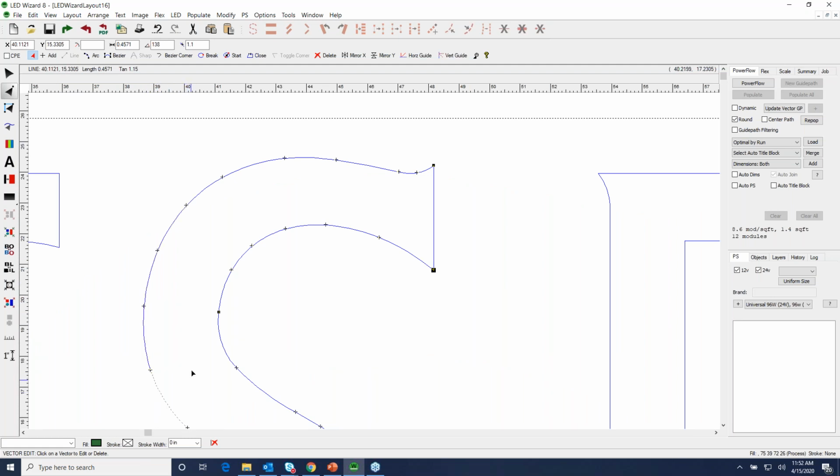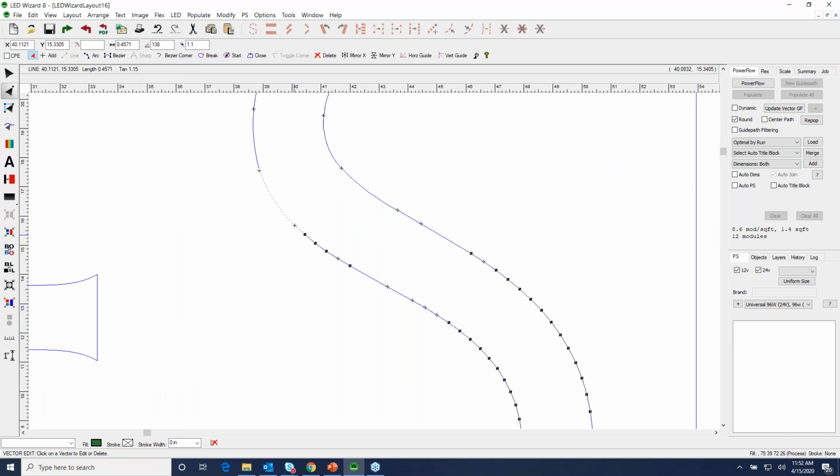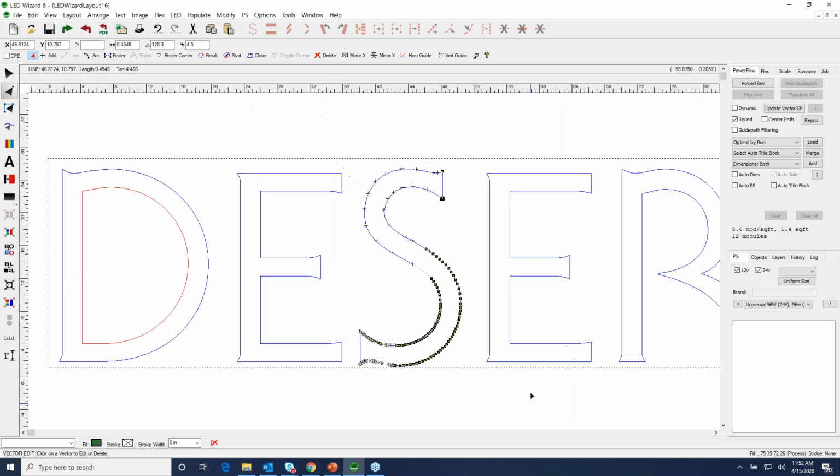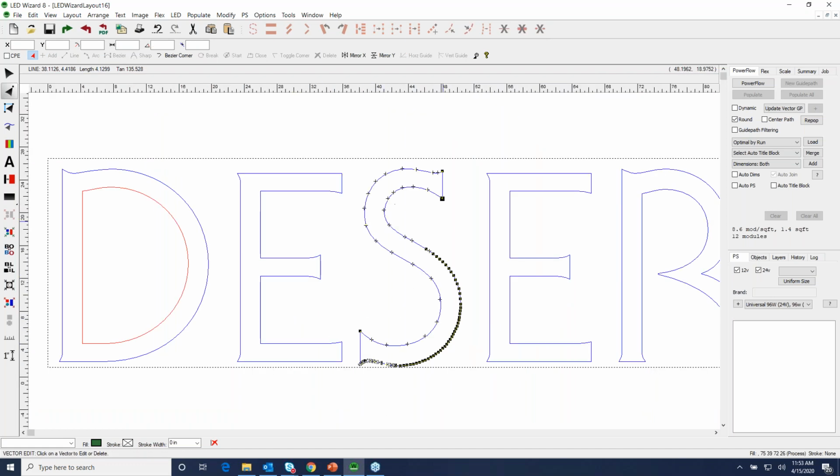We'll talk about this again next week with the production edition as it relates to exporting to your channel letter bender, your automatic channel letter bender, because this is how they like to see the data: clean points that are distributed, not too many points that are close together, not points that are too far away unless they're lines. So that is the Alt Smoothing tool, a very useful tool.